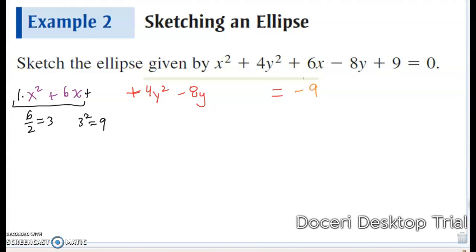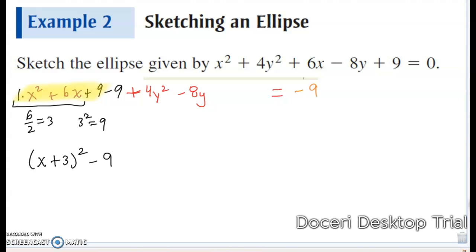All right, so we need to have a 9 in order for us to have a perfect square. So we're going to add 9 and then subtract 9 to maintain the equality. Now we're going to move over to the y. Well, you know what, let me finish off the x. We did the whole process of completing the square, so we can group those together, and it's going to be x plus 3 squared, and you're going to have the -9 there.